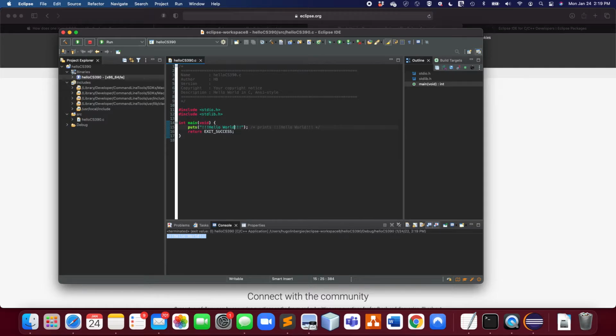So if I do hello, instead of hello world, hello CS390 class, then I do not have to rebuild again. It automatically compiles the file. So if I launch in run mode again, I should have hello CS390 class. The update is automatic, okay? So this is the file you can work on, and then really all you have to submit in the end is just your .c file. That's your entire project in some sense, right?